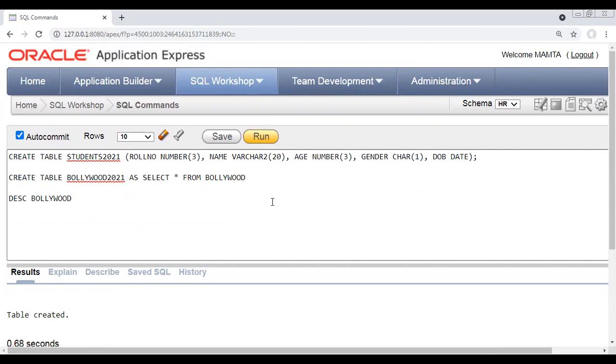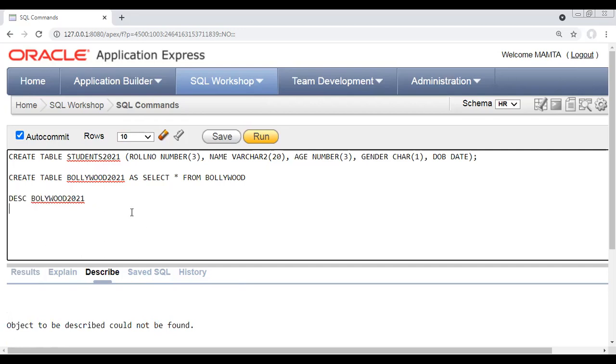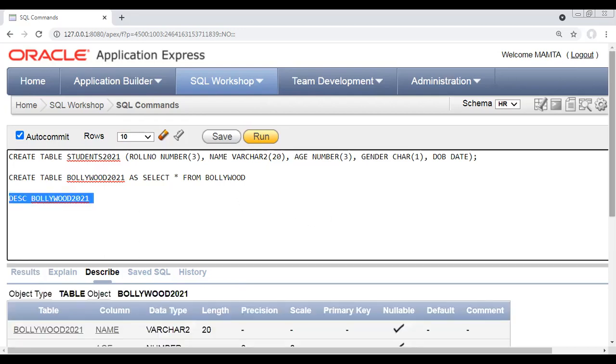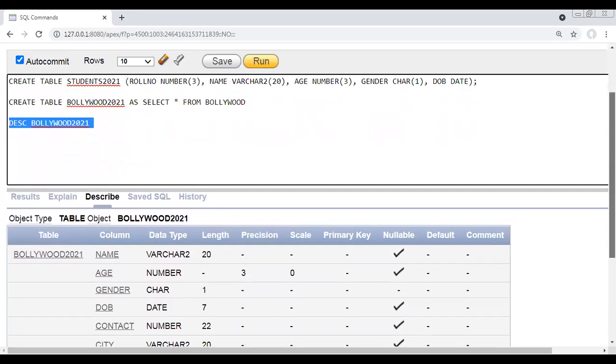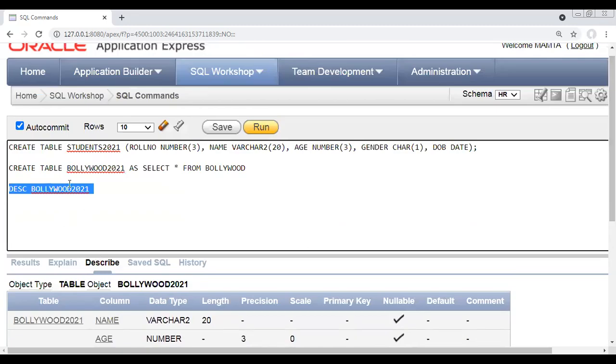Same as Bollywood. So now if I describe Bollywood 2021 and execute, sorry, I made a spelling mistake here. You can see that the same structure is created in the new table.